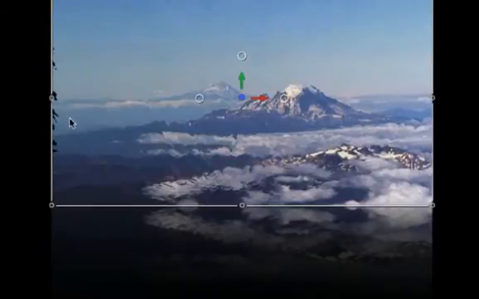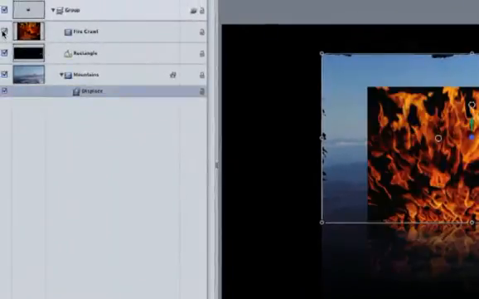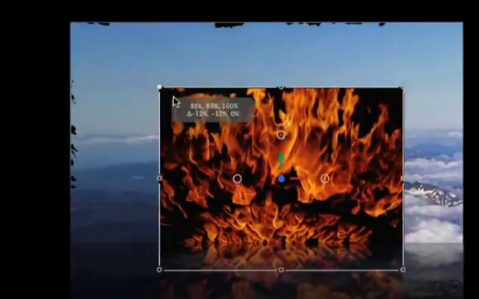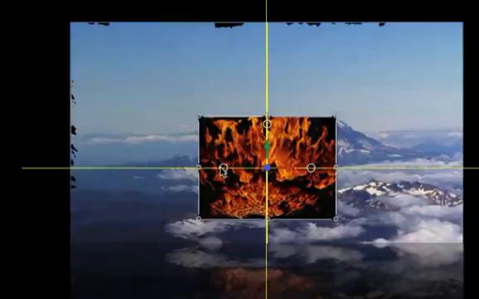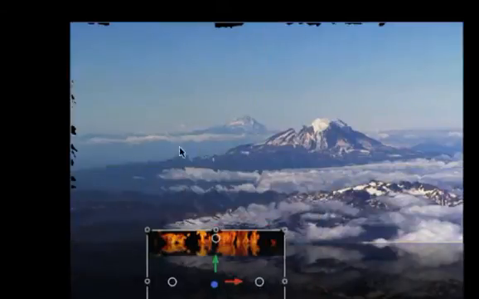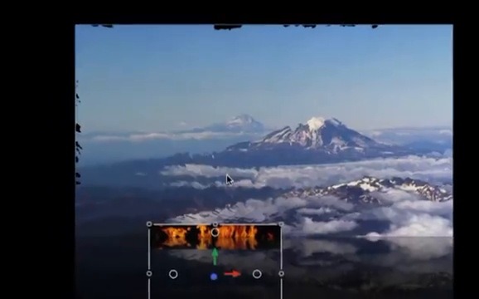If you scrub a minute down the mini timeline, you can see that our fire is affecting the whole clip. Look, it's affecting the edges, but if you re-enable the fire clip, it's not completely covering up the mountain's clip and should only be affecting this portion of the mountain's clip. The reason for this is because the fire clip that we placed in the map image well affects the whole clip. For example, shrink the Firecrawl scale and move it to the bottom of the screen. Notice how the distortion in the mountain's clip did not change one bit. In most cases, this works perfectly because your clip engulfs the whole screen anyways.